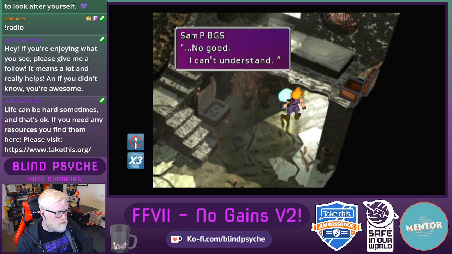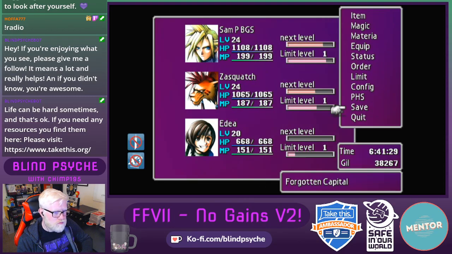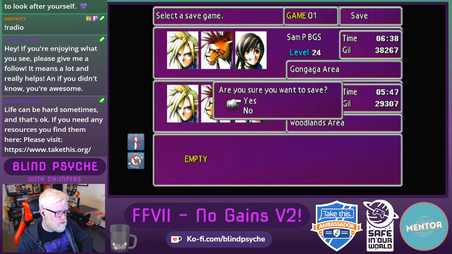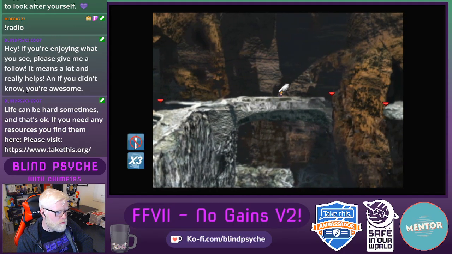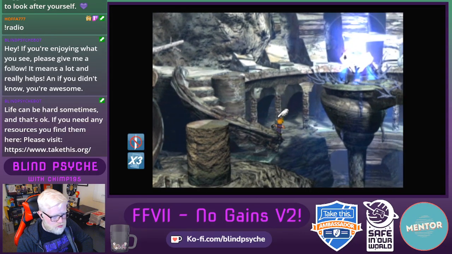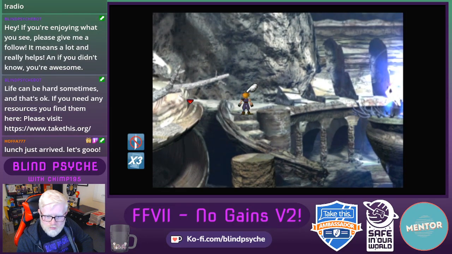Uh-oh. That was a bit, I thought I'd locked it then. Cheeky little soft lock. Picking up all the tree jaws. Aurora armor, also very good.